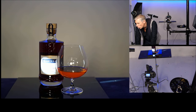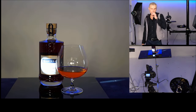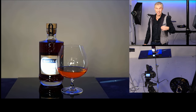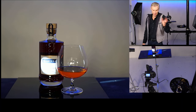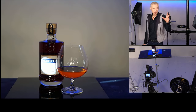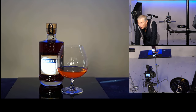Yeah, labels. Well, Oliver, I don't really agree that labels are always difficult. Only labels that are glossy. If it's a glossy label with words on it, you know, text, this is where it gets nasty.